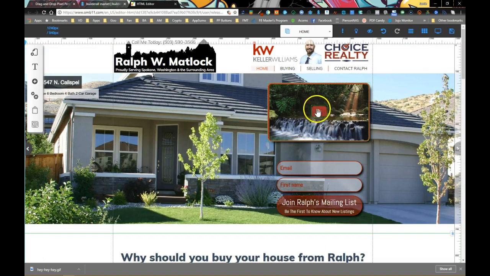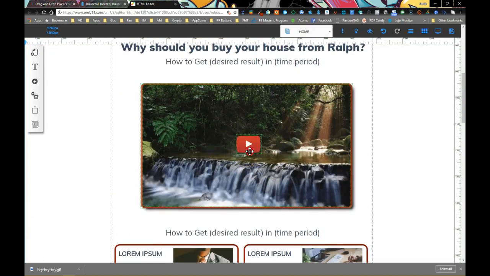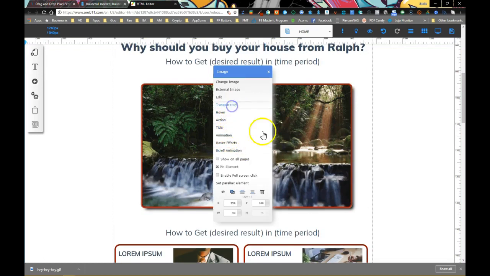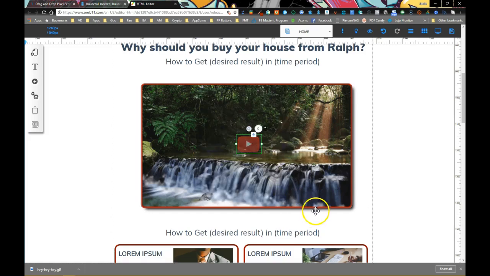Oh, also, like you can see on this one, I've made this one a little transparent so you can see through it. This one I didn't. So you just right click, go to transparency. I did, just not enough. So I'm going to go to 50% on this one. Okay. And then you can see through it when the video is playing, but you can still tell there's a play button.